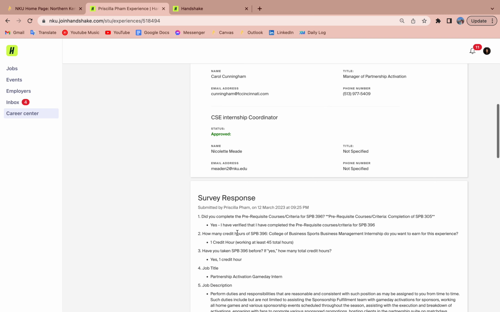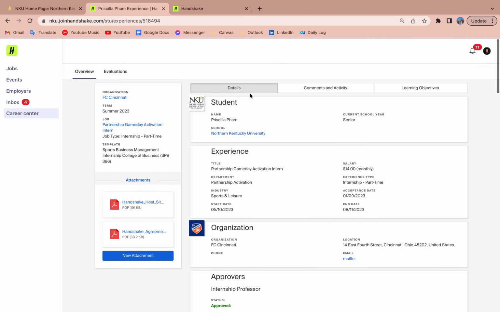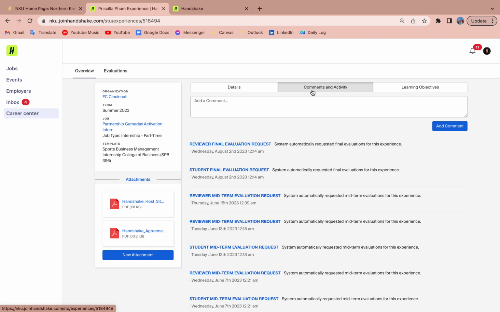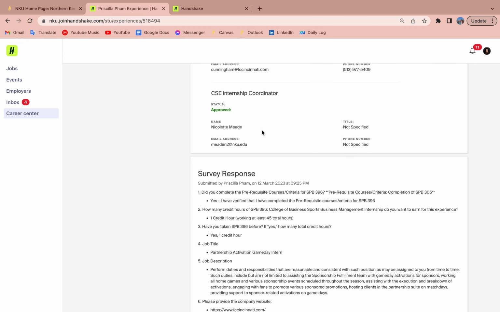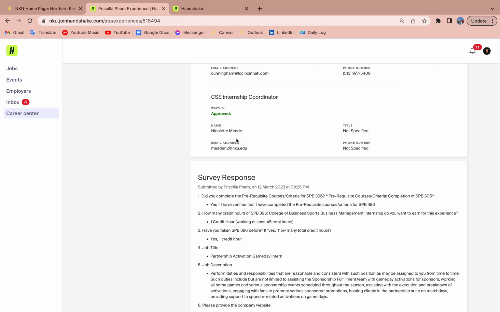You can also look under the rationale for the students to see if they provided any comments or activity that I want to review. For this particular position, for example, if I'm still being approved by the CSE internship coordinator, if I have questions about when this would happen or about how long the process would take, I could reach out to this person. Now, I always urge you to give the state person a couple of days to get the information entered before reaching out to them. But if it's been a couple of days, then feel free to email them or reach out via phone to find out where you are in the process.